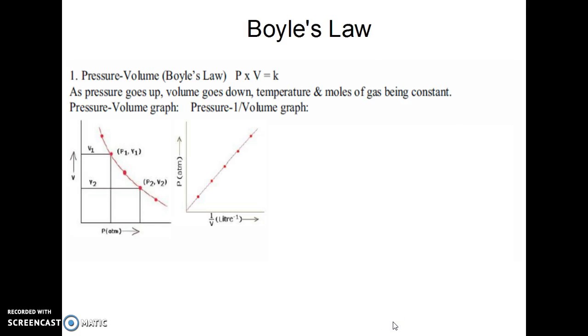First, Boyle's Law. Boyle's Law relates the pressure and volume of a gas when the temperature and the number of moles of the gas are constant. The device doesn't leak. You may recall seeing a pressure volume graph of a gas looking like this, a kind of reciprocal curve. And if you plot the pressure versus the reciprocal of the volume, you get a straight line.